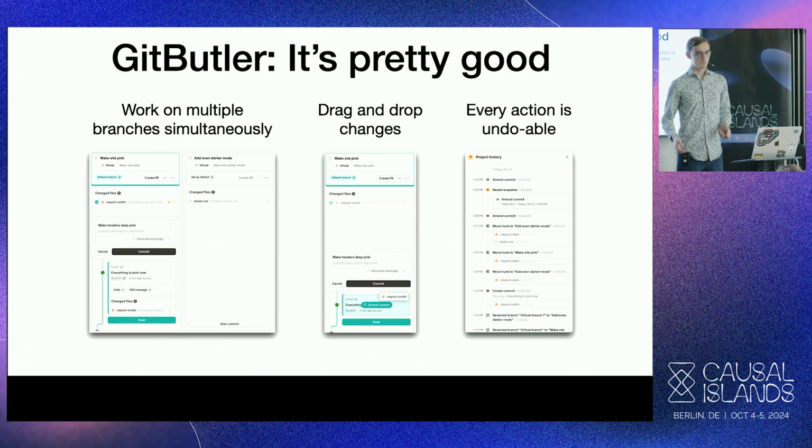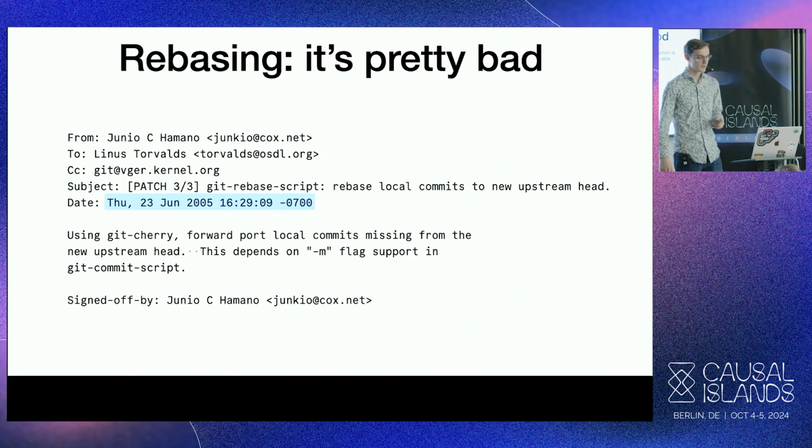But today, the topic is something that I've been working on for the last month or so. It's still under an experimental flag, but it's going to be released within the next week or so. So, rebasing. It's been in Git for over 19 years now. This is the commit where it was first introduced into the project, and fundamentally, it hasn't changed. It's an incredibly powerful tool that powers a lot of the logic behind tools like GitButler and other neo Git clients, but it's got some flaws.